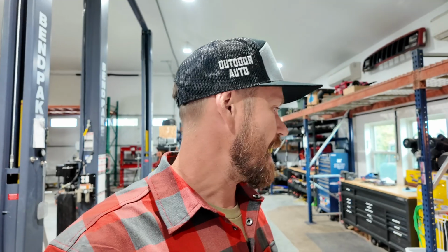I'm not gonna go into the depth on a lot of this, but there's a couple important things I would definitely point out. We had to outfit a whole entire fabrication shop as well as a mechanic shop. We're not there yet. We don't have every tool, but we're well on our way. And I think we did quite a bit of it right. In fact, tools is the one thing I never really regret buying. And I still haven't bought a tool in building out this whole shop that I have a huge amount of regret over.